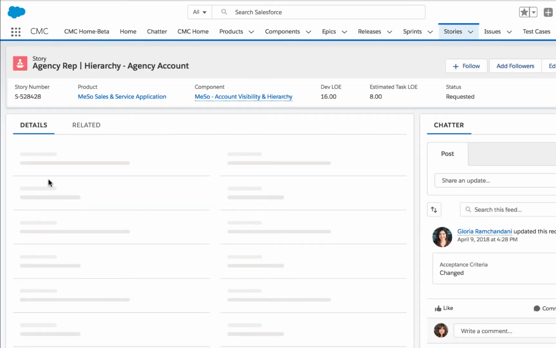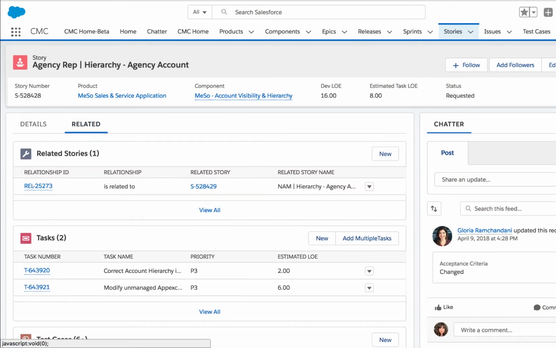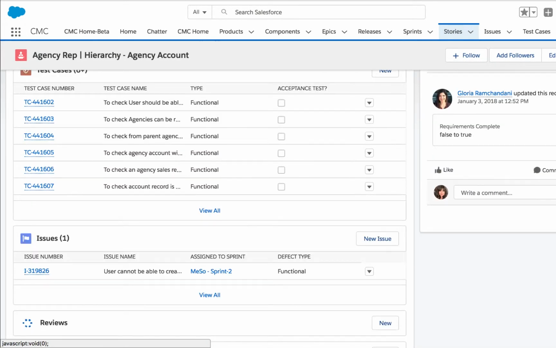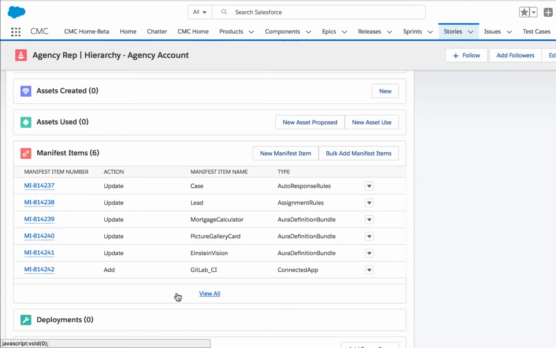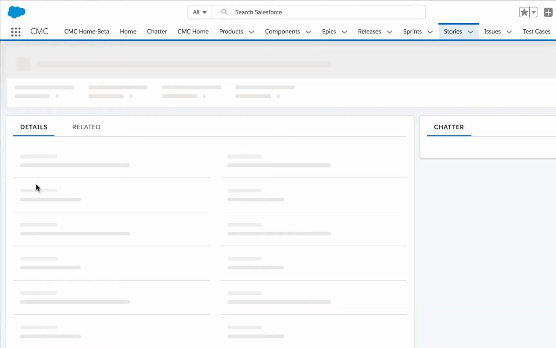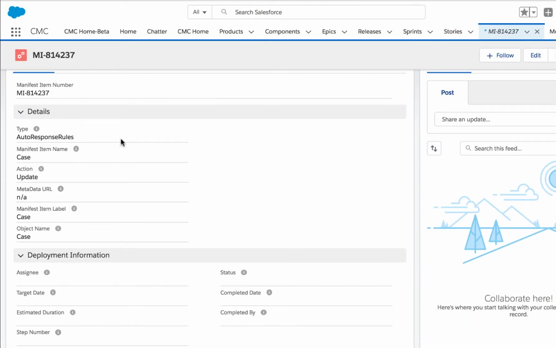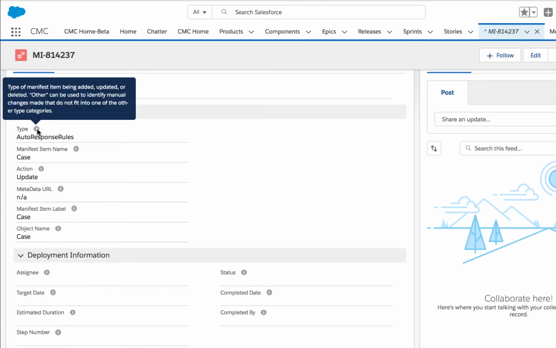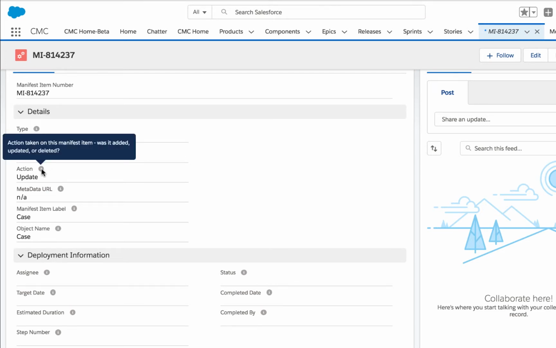So we're looking at manifest items on a story record now, and these isolate specific deletions, additions, and modifications the team has implemented to meet the requirements of a user story. Since they're directly on the story record, users can track scope throughout the phases of work, whether they're building, testing, or deploying. So we're taking a look at some of the fields on a manifest item now, and then I'll also show what it looks like if a user goes to add a new manifest item.